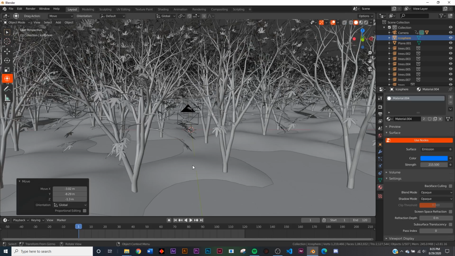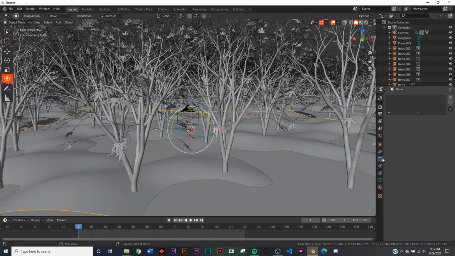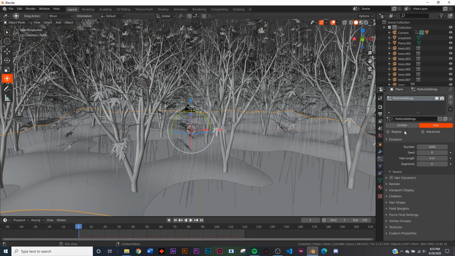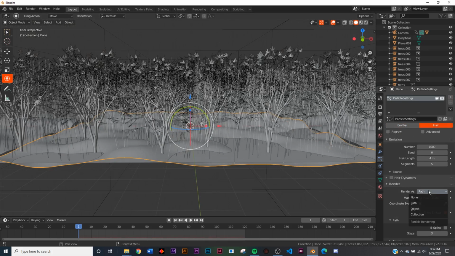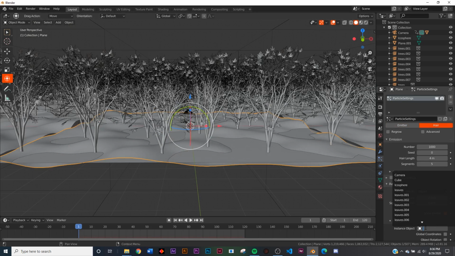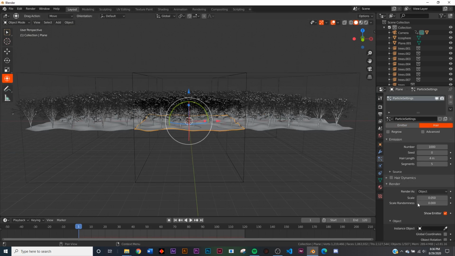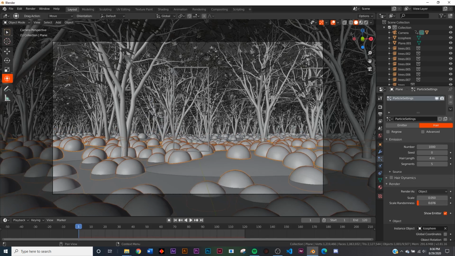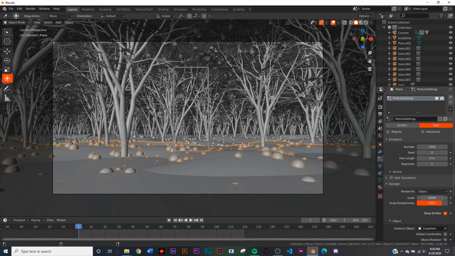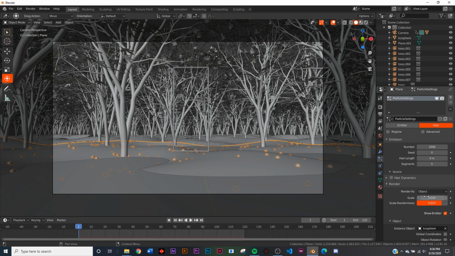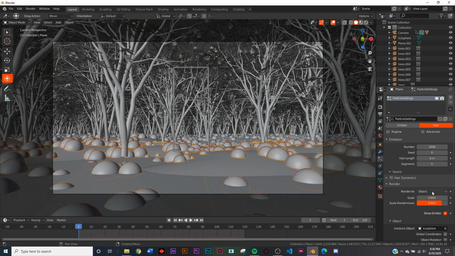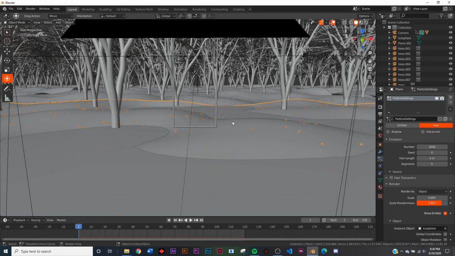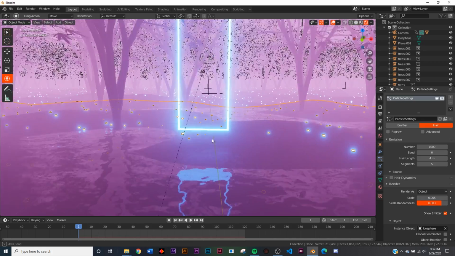I'm going to click on the plane, and then let's add a particle system. So clicking on this for particle system plus, hair. Right here on render, we're going to use from path to object, and on instance object, what I want to do is click this little eyedropper. I'm going to find the particle, eyedropper, select him. Now we have all these. Bring your scale randomness pretty low, and then our actual scale pretty low too. I'm going to give it 0.05. Sorry, 0.005. Makes them pretty small. That's what I want.